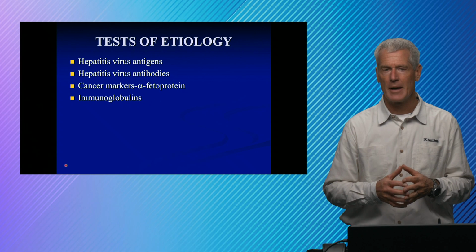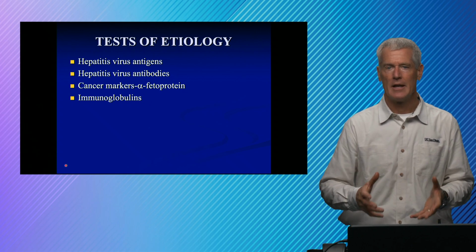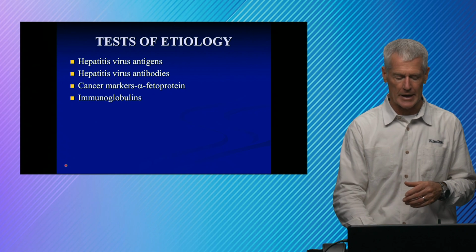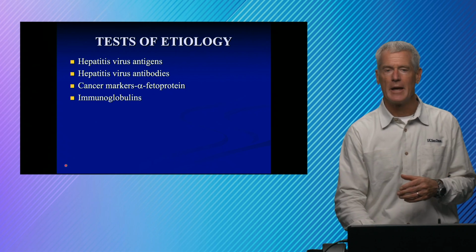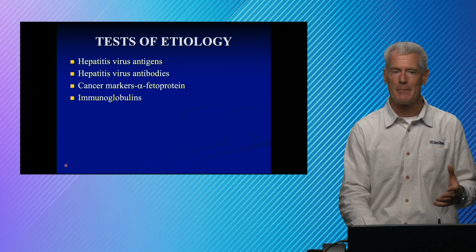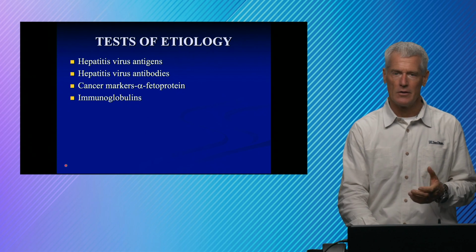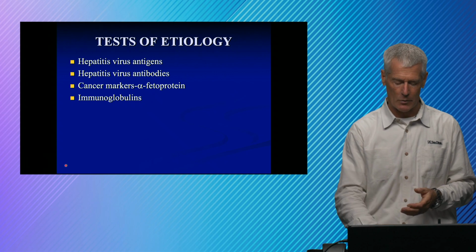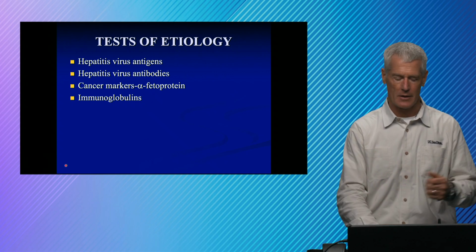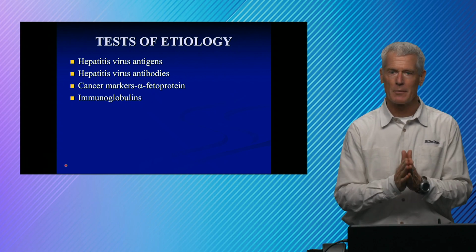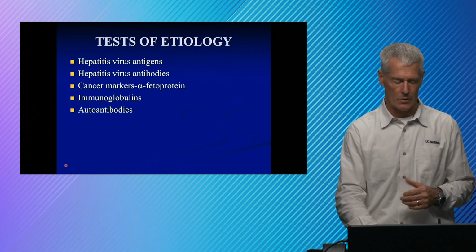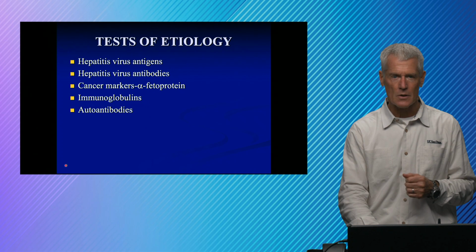Immunoglobulins, if you have hepatitis, you get an immune response, so you have inflammation and your immunoglobulins will be high, and oftentimes that would be a polyclonal hypergammaglobulinemia. So if you did a serum protein electrophoresis, you would see a broad band in the gamma region due to the different immunoglobulins, versus MGUS, where you have a single monoclonal immunoglobulin, or multiple myeloma.